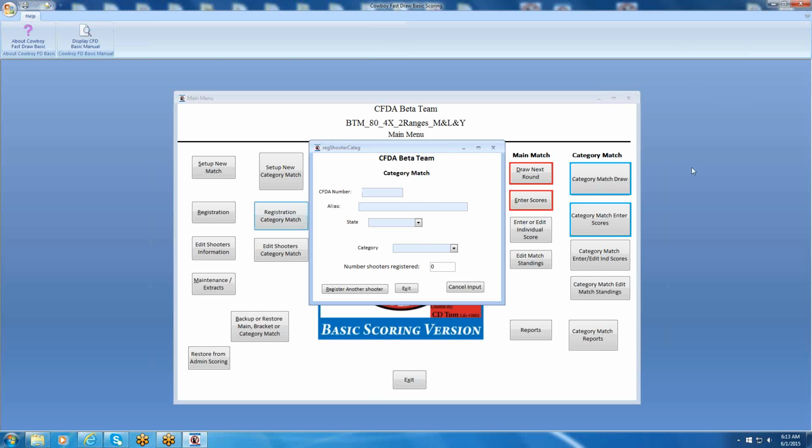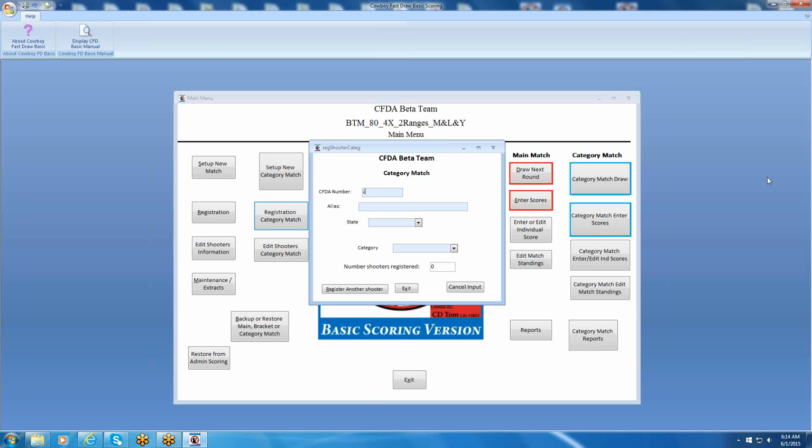I'm trying to find the shooter numbers right now, and let me stop the recording and get set up for this segment. Okay, I'm back now. Well, I picked out two shooters that have life membership numbers just because I knew what they were. Let's enter M. Chisholm, because he is entered into this match.